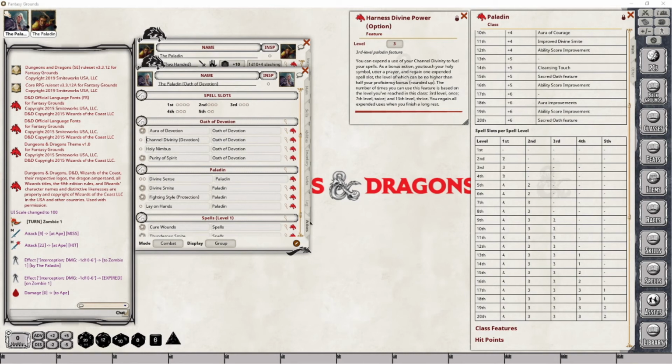A Paladin only has the 1 point. So if they have chosen to make use of the Harness Divine Power, they do not get the ability to take a short rest and gain access to Channel Divinity again. They have to complete a long rest before they can gain access to any of the Channel Divinity features. That's what I mean by slightly painful.